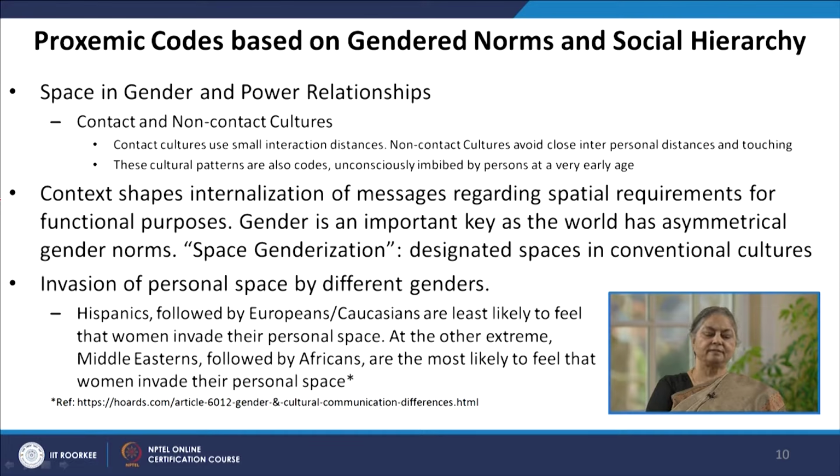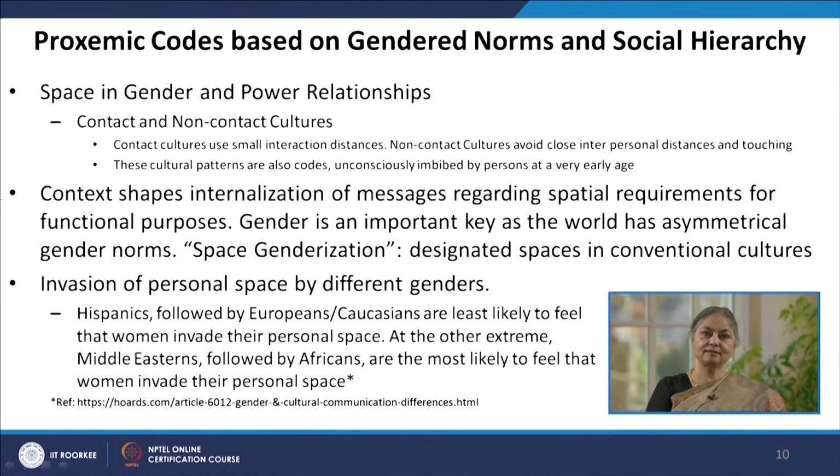These cultural practices in fact are the culture codes which human beings learn at a very early stage of their life. Different researchers have told us that by the time a child is 3 years old, the child has imbibed these social codes. So, these social and cultural codes which define our understanding of distance, and at the same time which define our understanding of a proper gendered behavior, quote unquote, are learnt at a very early and impressionable age, so that they become almost a permanent part of our psyche.